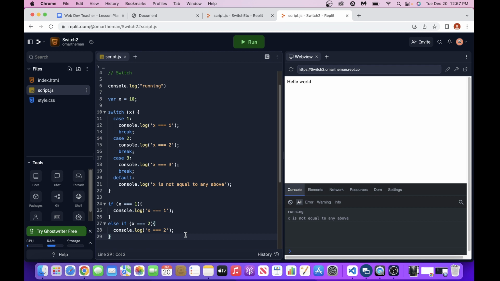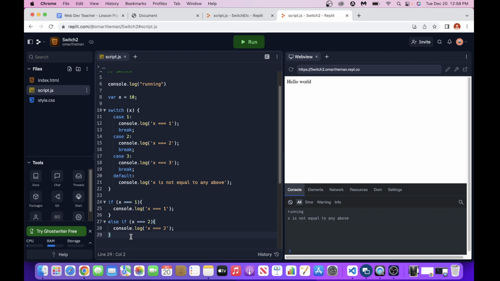It can be a little bit of a cleaner, easier to read way to write it, because we don't have to actually define the left and right hand side of the value every time we write it out, as we do up here. In the switch, we can see that every time we're comparing it to x, which we understand just from knowing that it's a switch statement. If it's chained if-elses, we'll have to look inside each parentheses to see what is actually being evaluated. If it's a switch, we know that every time it's the x that's being evaluated in our code.